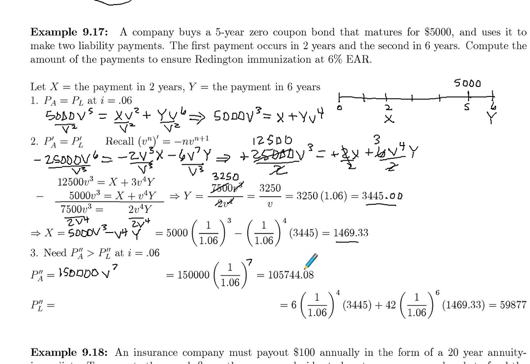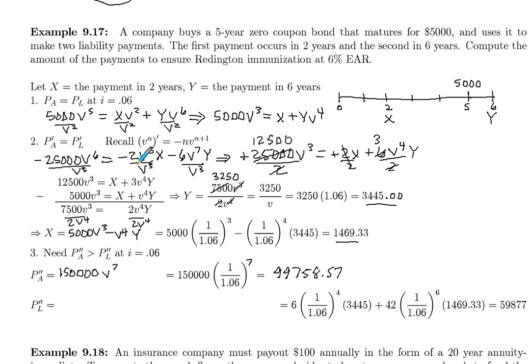Okay, and that's going to change this answer a little bit. So actually this is going to end up being 99,758 is actually what that's going to be. So this is 99,758.57. And then we need to find the second derivative of the liability cash flows and make sure that that is less than the 99,758.